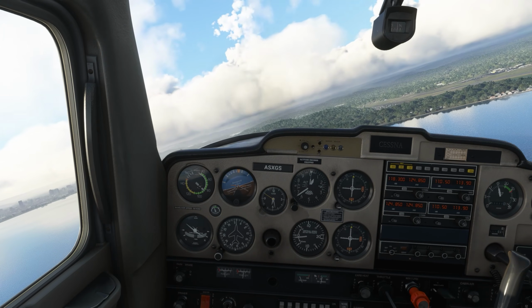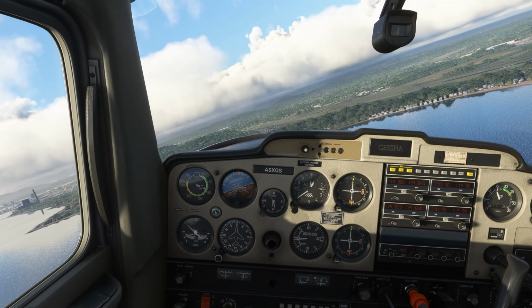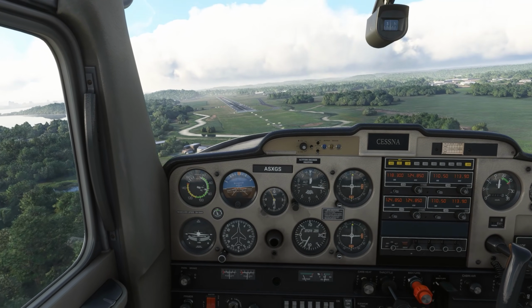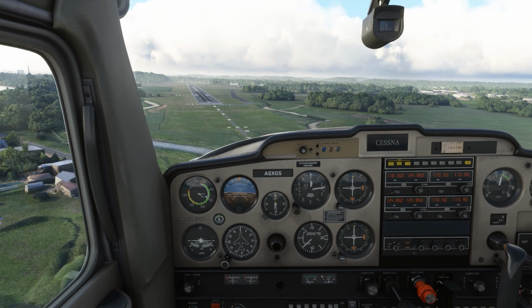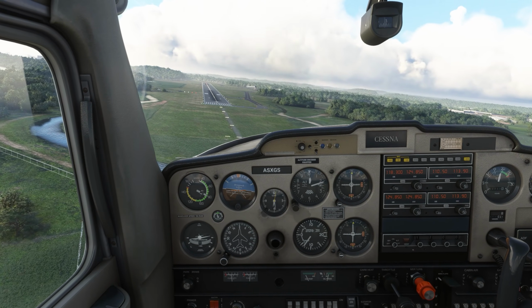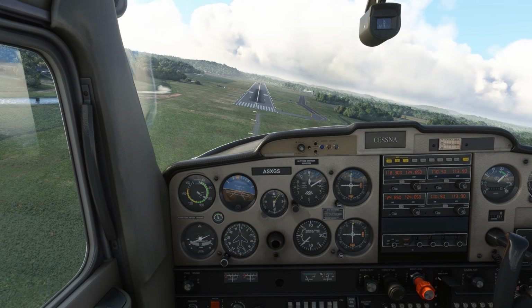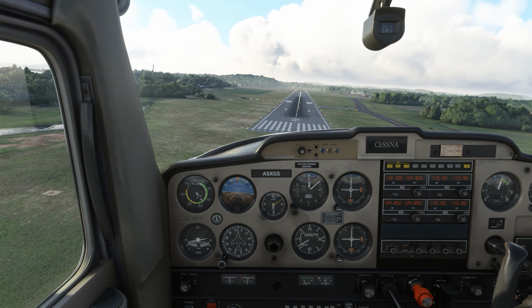All right, what we're going to do is head back to the airport and land the aircraft, because I absolutely want to show you the touchdown effect. So let's go ahead and do that. All right, here's the runway, and just take note of all the G effects that have been simulated. I mean, this is very immersive. And by the way, as you increase the power, just watch the engine vibrations there. That's very, very nice indeed.